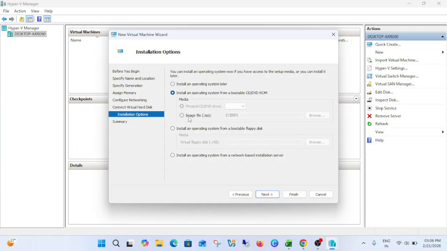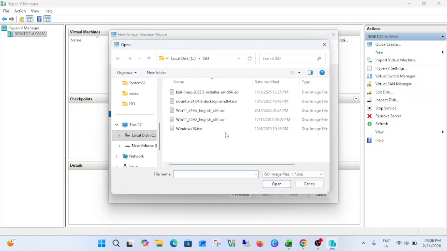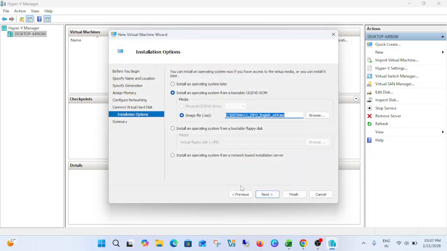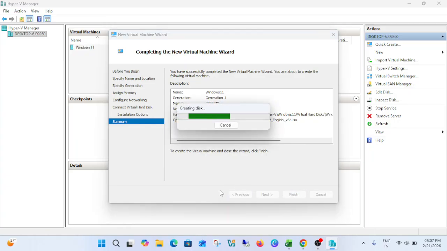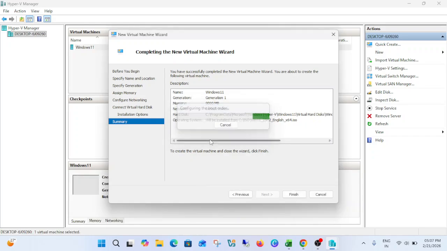Select Install from an image ISO, then browse and simply choose your ISO file here. This is my ISO file. I'm selecting Open, then click on Next and Finish, and it is creating the disk.